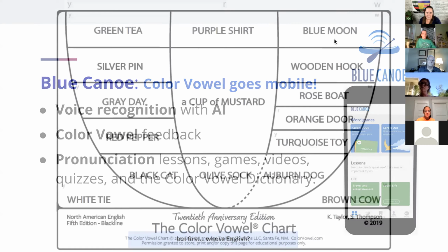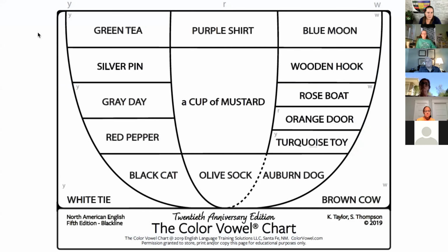All right. The chart itself is at the center of all of this. And the folks who are right here in the room with me have seen this a lot. A couple people might be newer, and definitely our listeners out there are a lot of new people. But essentially what we've done is we've taken the vowel sounds of English, we've created a visual map for those, and we've named each sound by using a color word and a noun that it modifies. So that green and T both contain that E sound. So we'll call that the green sound, or we can simply provide a visual image that represents that sound, E.